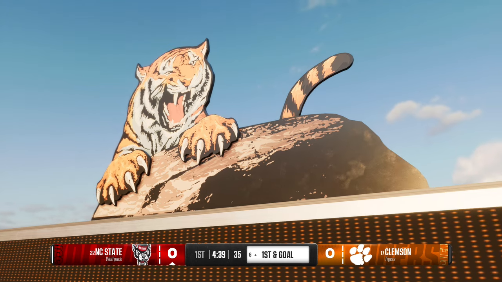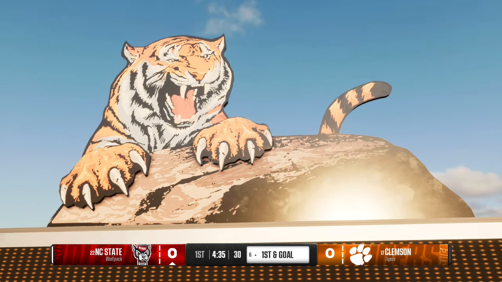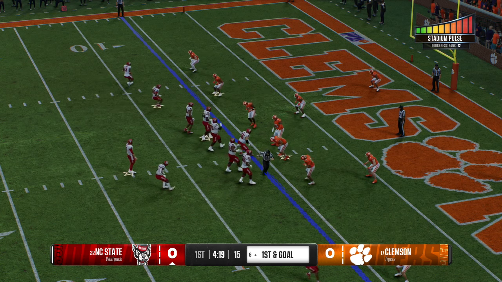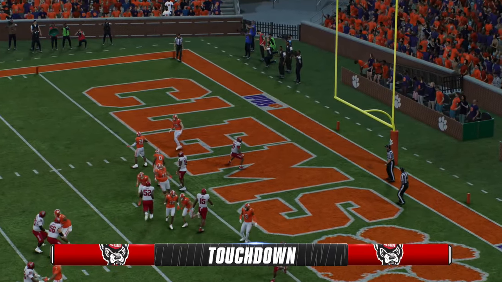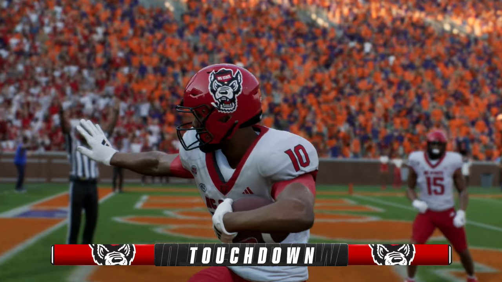You know, good decision-making at the quarterback position is important. Not just throwing it, but running it as well. It was the right decision that time to keep the ball in the zone read and rip off a big play here early in the game. Fans are bringing the noise on first and goal. Back to throw, it's McCall. He caught it, and he will score! Touchdown, NC State!